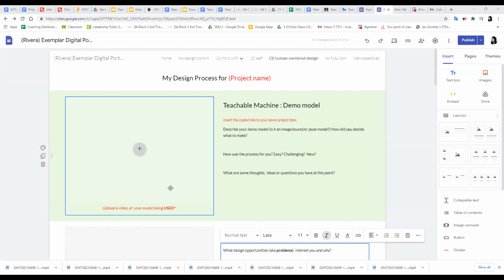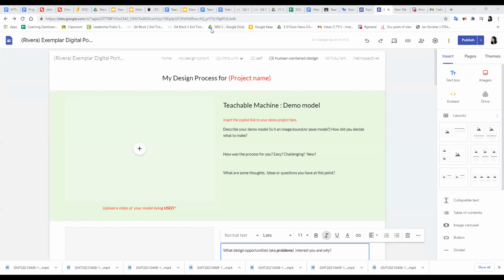That could be you filming your little brother or sister or someone in your house using the model you made. You could record someone on Zoom using it, one of your friends. Last resort is screen capturing yourself using it, if you know how to do that. So this part should be a little video.